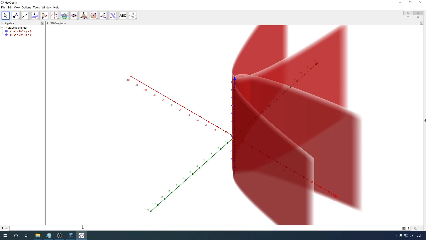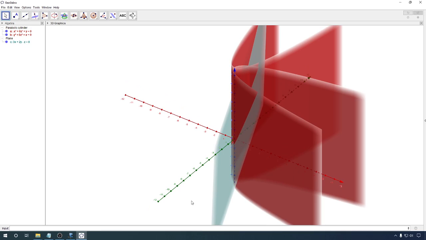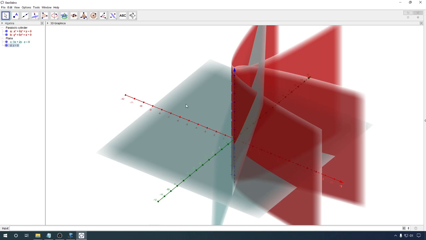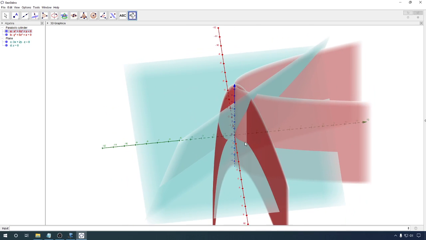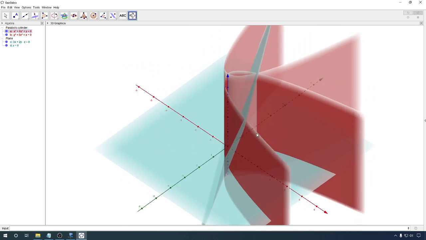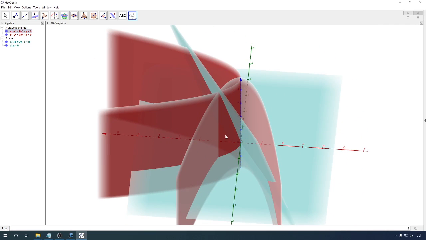We want to look at the plane. This plane is given by 3x plus 2y minus z equals 0. So we've got this plane that cuts through here, and we want to look at everything that's below that plane, meaning that we want to bound the bottom of it by z equals 0. So we have this region that's underneath this plane, above the xy plane, but in between those two parabolic cylinders. It might be a little hard to see exactly what's being contained in there, but it's a little piece that's in there.